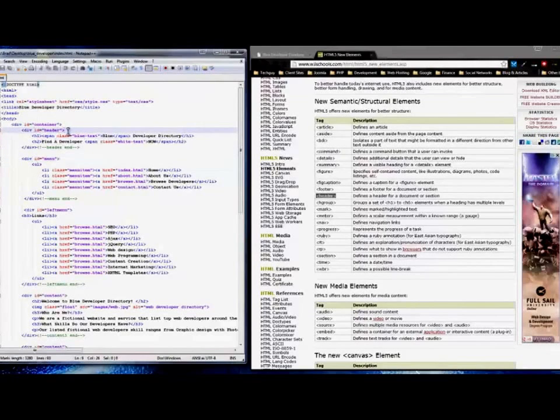And you can have an ID or a class or any attribute for that matter on an HTML5 tag. So let's change this. Now we could have header ID header. We could do that, but I don't want to do that. We don't need to.